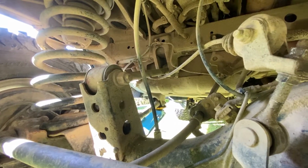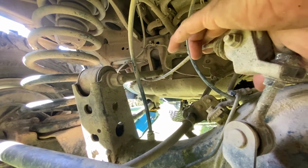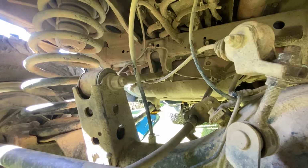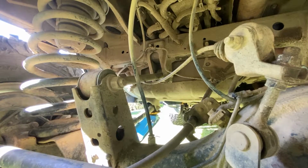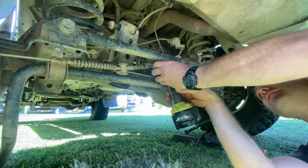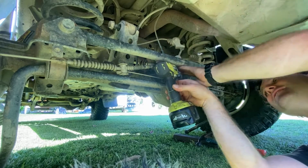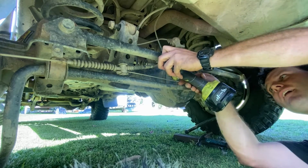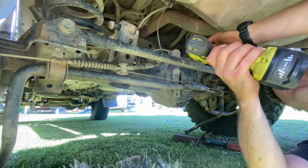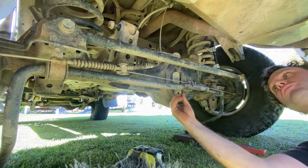So as I was starting to jack it up, I noticed that it's starting to press down here on my brake bias arm. So I'm going to have to take that rod off as well. Check out my other video about how to adjust your brake bias. Just remove these ones, which lets that whole thing drop down and my problem is solved.